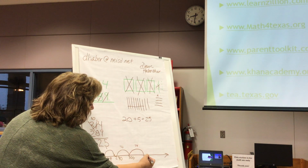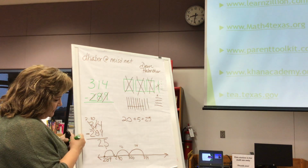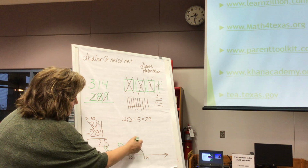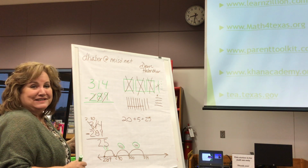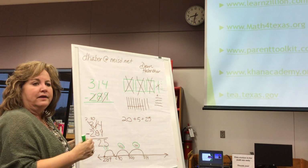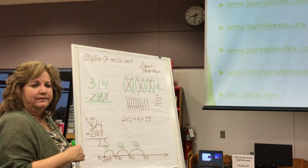Yes. So anytime you can draw an open number line, and then when you add these, because they will do this in 2nd grade, they'll do it in 1st grade with lower numbers. I did a jump of 1, a jump of 10, a jump of 14, and isn't that 25? It's a lot of different ways to solve, isn't it? But they're taught each of those ways. My advice is make sure your child has one way that works for them all the time. That's their go-to strategy. But also make sure they can do it another way to double check.